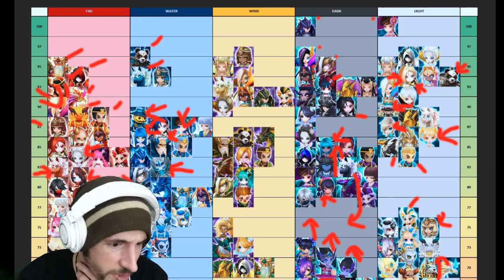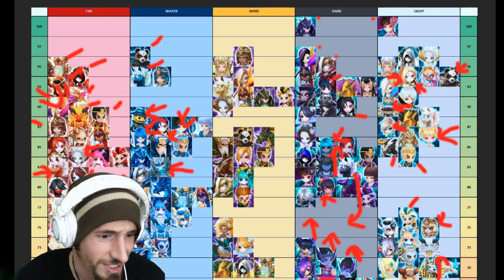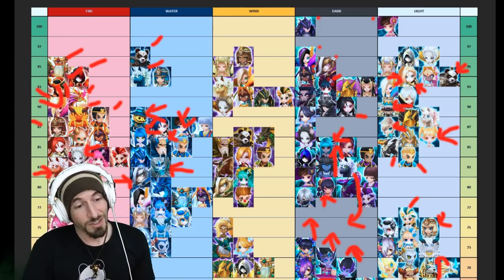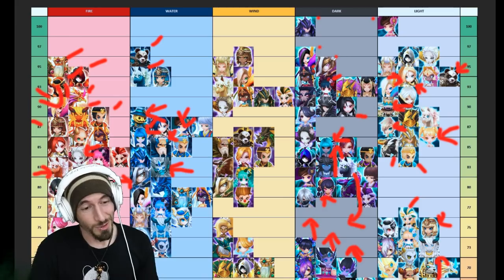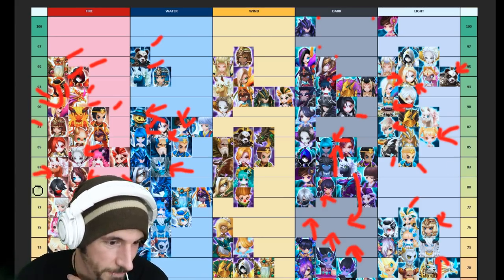Shayna is a great speed lead. She's got AoE defense break. She's got attack gauge reduction. She's got stun. Oh my god, Shayna's just super OP. Super duper OP. Garo's there too. We see Garo picked a lot.